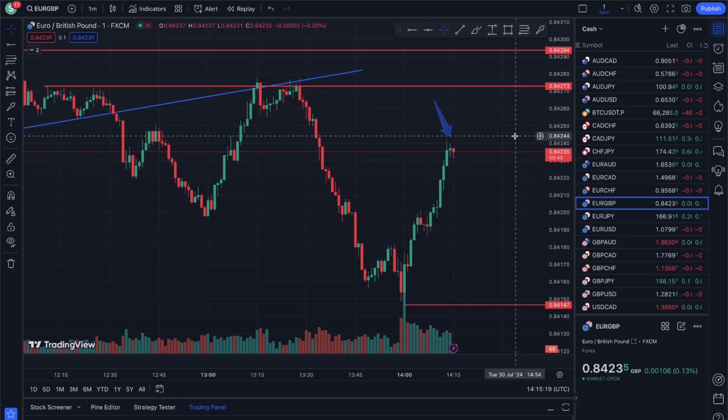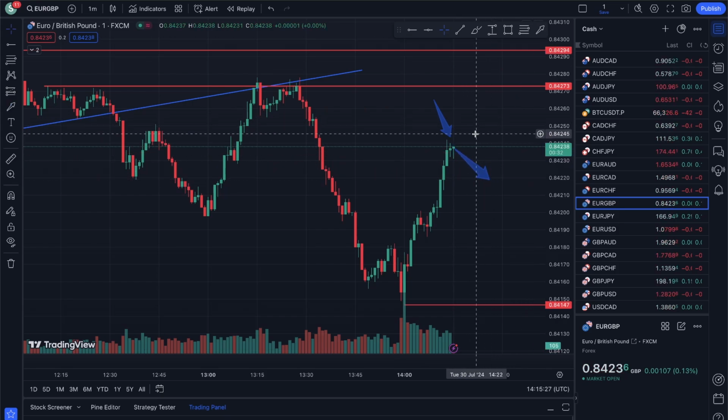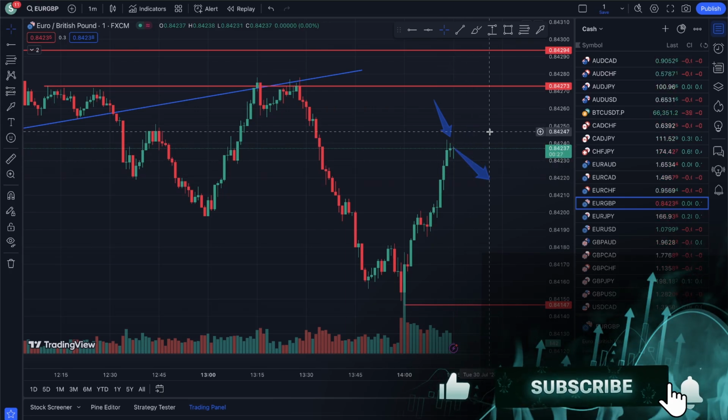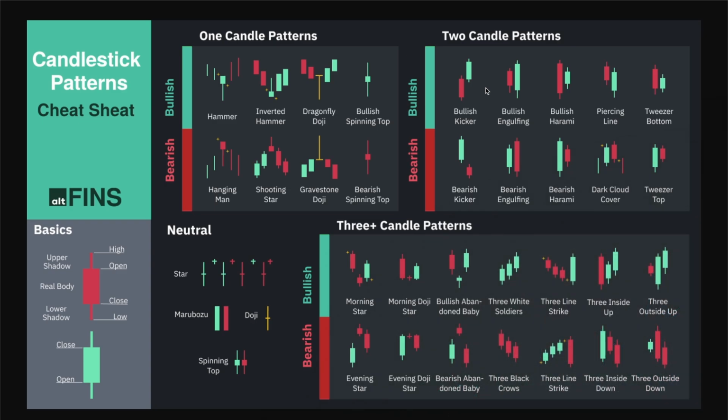For example, this candlestick here seems to be bullish, but it looks like indecision. And that's why we have already opened a short position, because the combination of these candlesticks tells us that the movement is gradually coming to an end. Many novice traders always Google what candlestick patterns are, such as the ones we have on the screen right now.